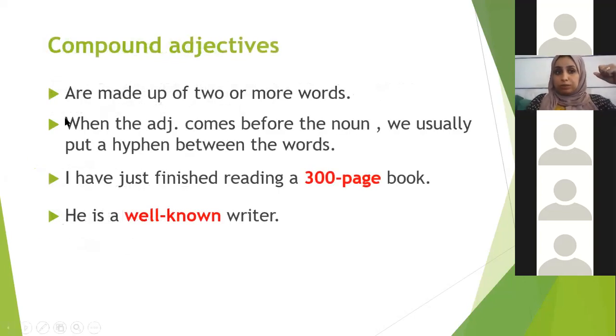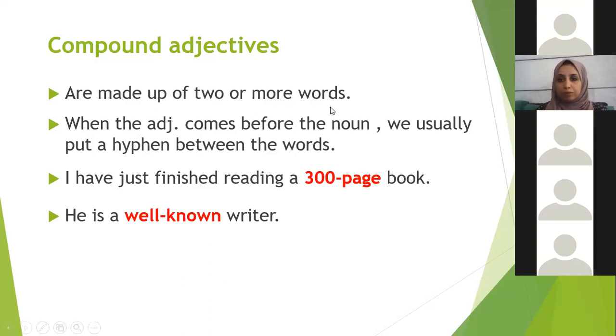Now, compound adjectives. Usually, once we say compound, it means two, right? So two adjectives, maybe. So what are compound adjectives? They're two words, sometimes more, that you add to each other to make adjectives. The final result after you add these words together is an adjective. Do we treat them word by word? No, we treat them as one unit. Once you add them together, it becomes one word, one unit.